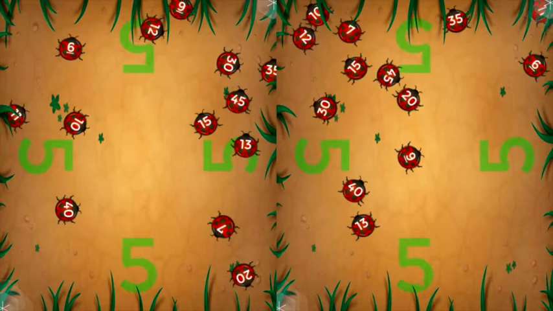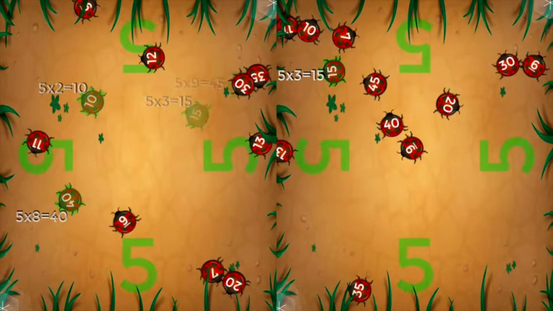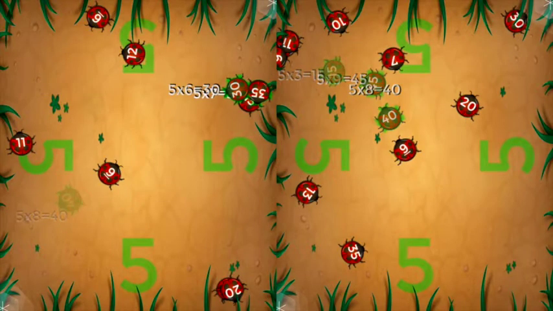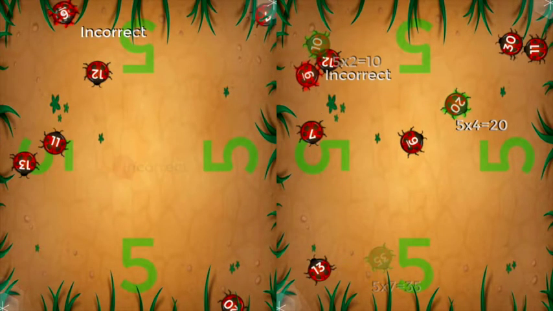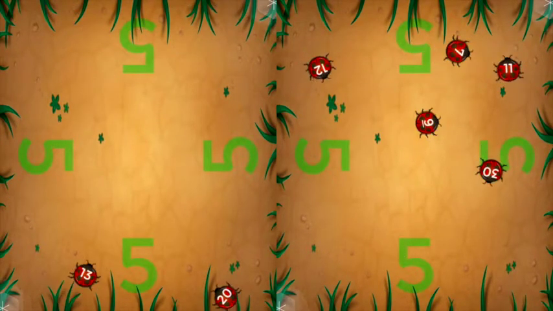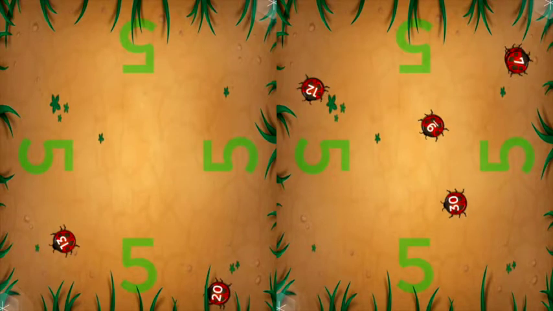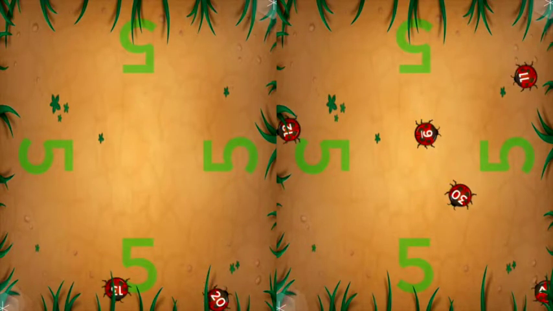And now they're both supposed to click on the box that are associated with the number 5. So they can compete against each other to see who has the most correct answers, as well as who was the fastest. And I really want to reinforce this specific feature because it really highlights the capabilities of the software.